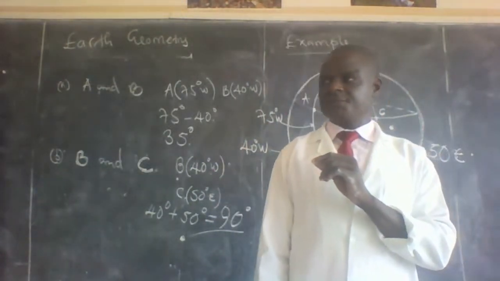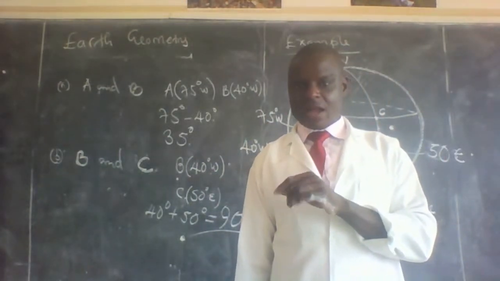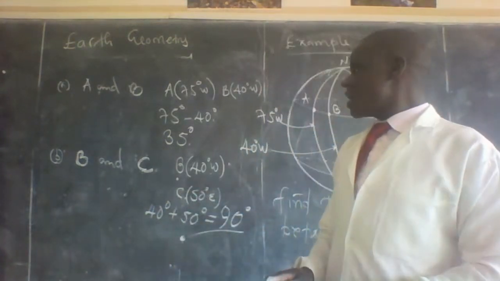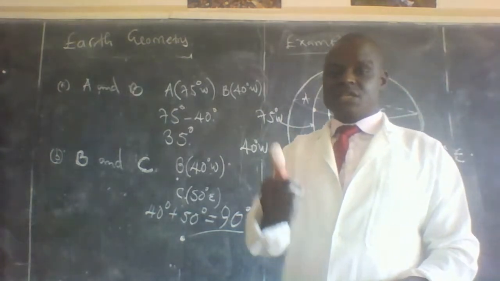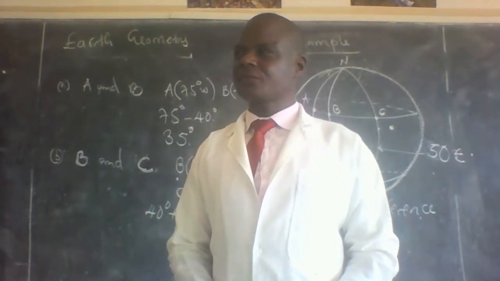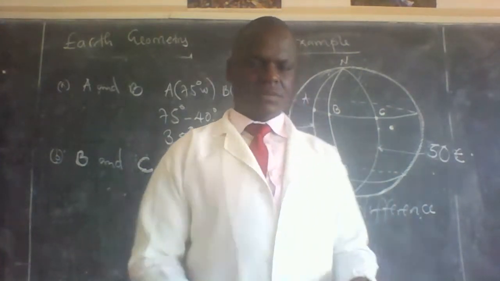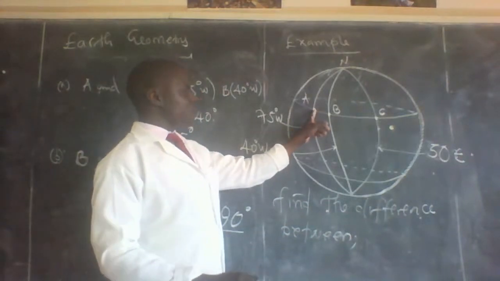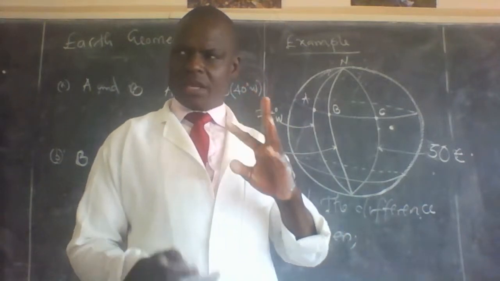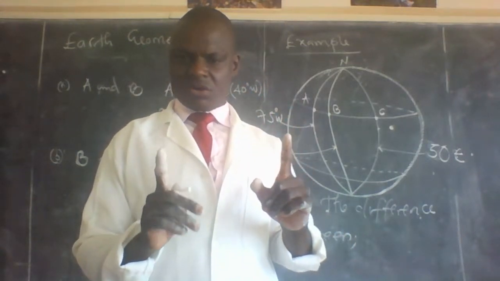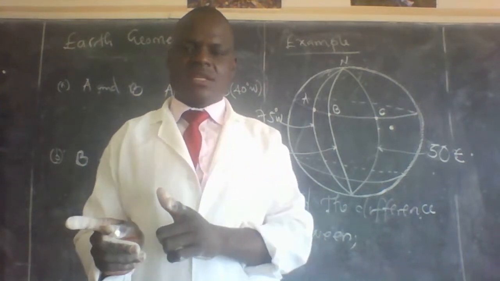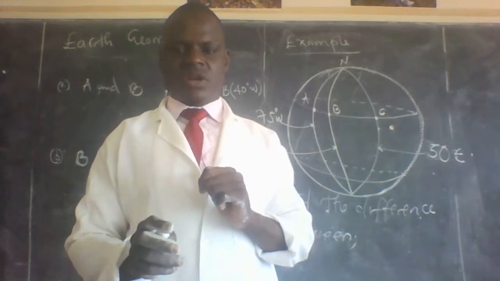So far, we've looked at two important concepts. One, how do you locate the point? Then the second one is how do you find the difference? So do not forget that, because the next time we're looking at how to find the distance. Now, the distance between point A and B. There again, it is very important. You need to understand the position of those points whose distance you want to determine. Are they on the same side? Because if they are on the same side, then you know what to do.